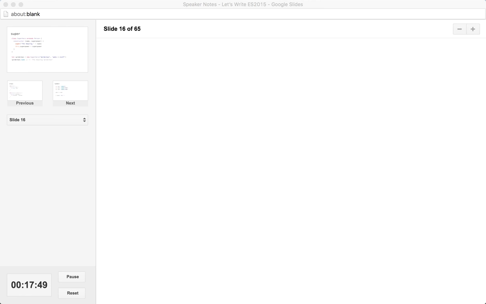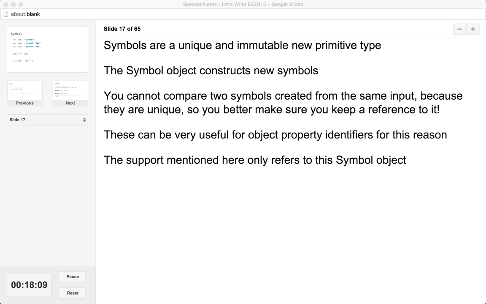And then, of course, we have the super keyword, which allows us to call the constructor of the parent class. So you can see the example here. I'm calling the super for the constructor of person in order to get the name turned into the Amazing Spider-Man. Super powers, webs and stuff. So I was up pretty late when I wrote that slide.